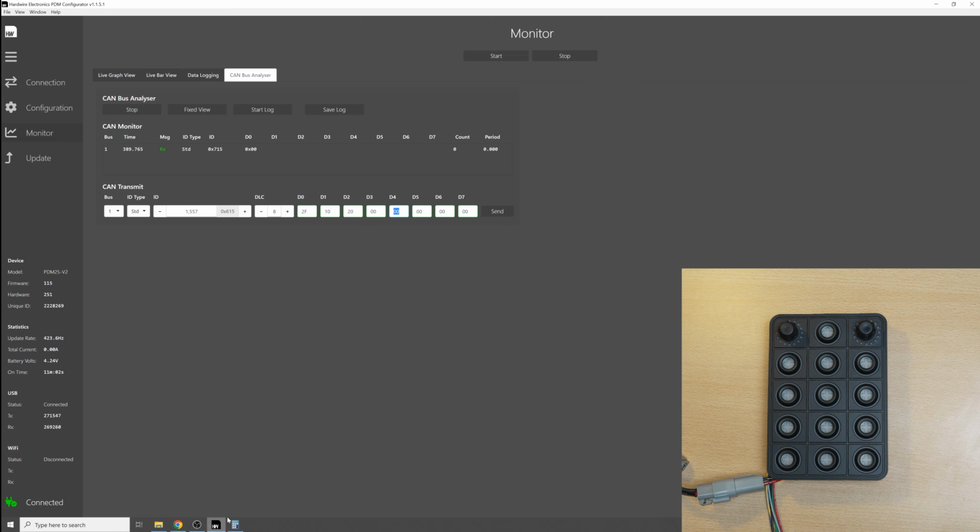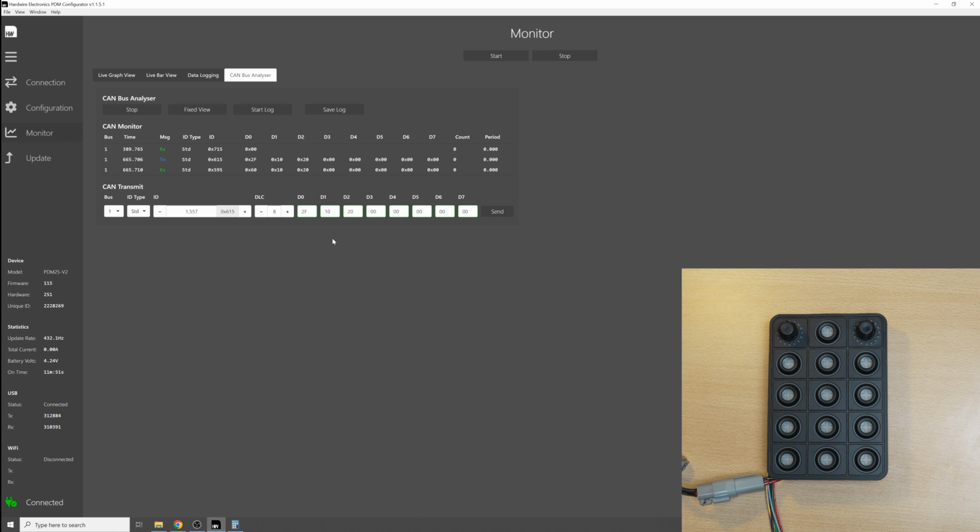So now if we come back to the config software and press send, you'll see we've got a TX here from the PDM to the keypad. So it sent out the message that we just typed in at the bottom, ID of 615, 2F1020, and then the rest zeros. And then the keypad sent back a reply saying that we've successfully changed the speed of the keypad to, in this case, 1000 kilobits per second.